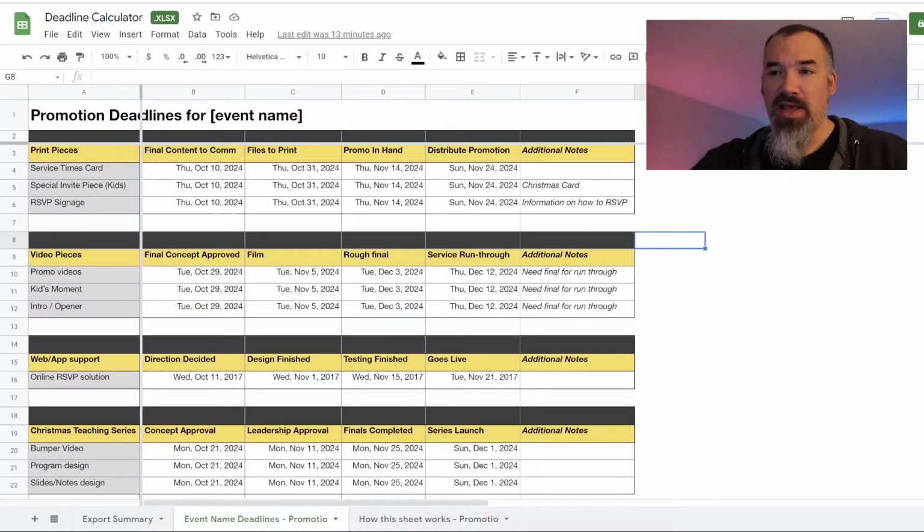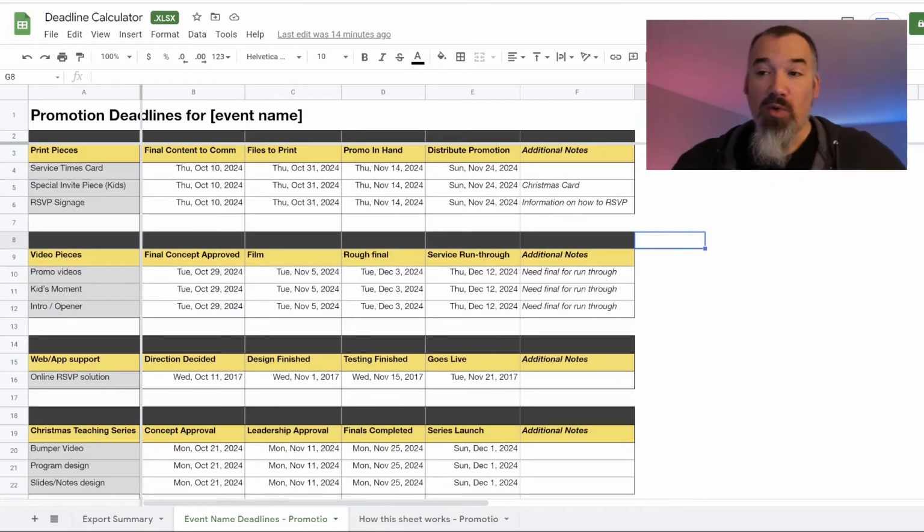The reason that each of these sections needs to exist is because the deadlines change a lot between your types of projects. Design work, for example, is usually a lot faster than video work. And so it makes it easier to segment out these different sections so that you don't have to worry about confusing math, or copying a cell and putting the wrong formula in and then throwing off all your deadlines.